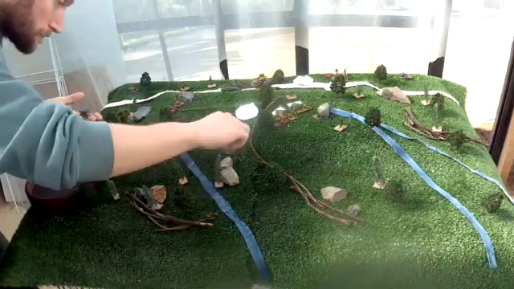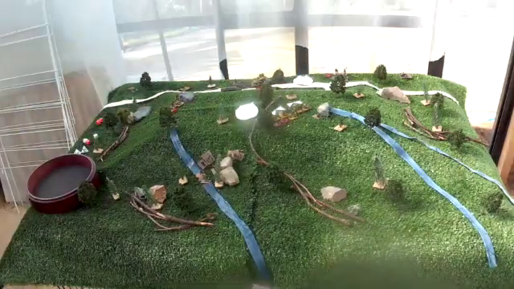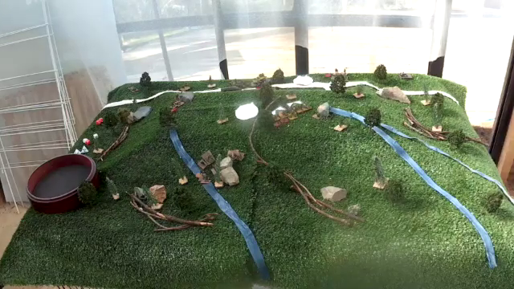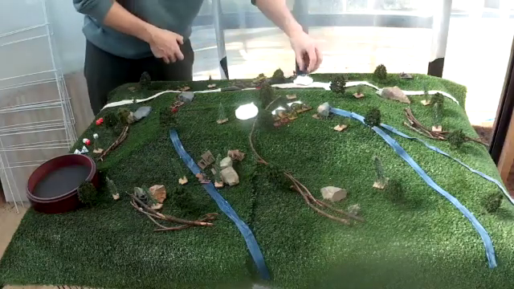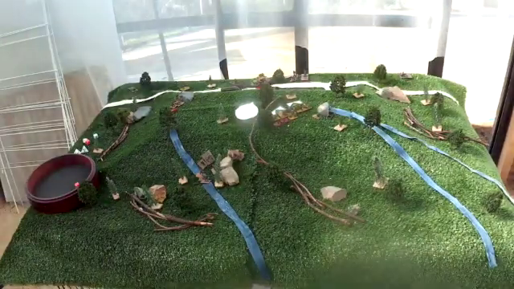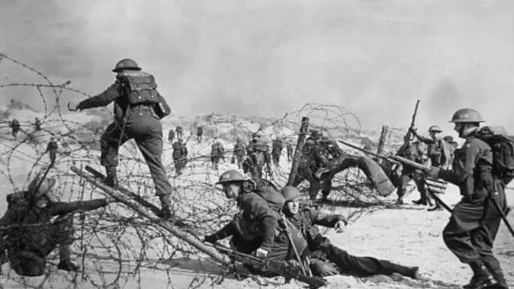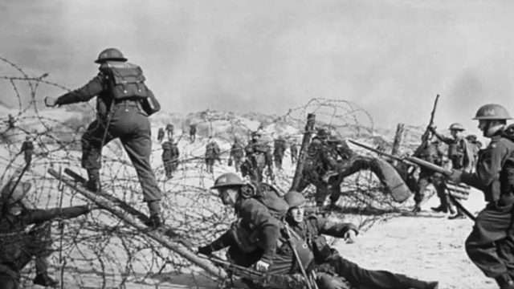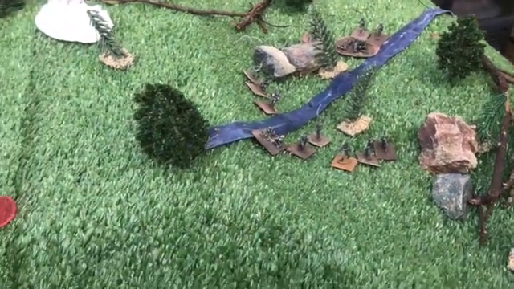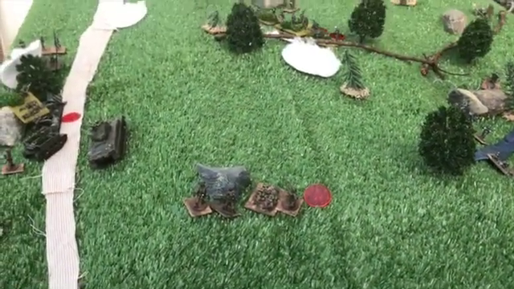And then tumbling out from that jump off point was, at this stage, just a section. But then in due course there'll also be a heavy machine gun and the platoon leader himself. So seeing the threat that this new German position is posing, it was time for the British to begin to bring in some reinforcements themselves.